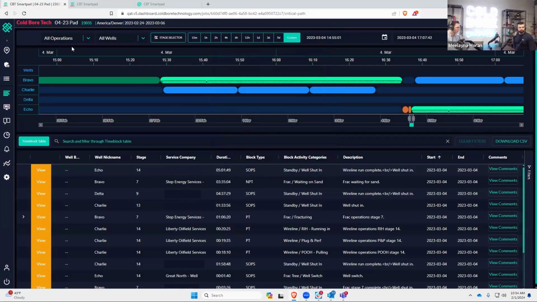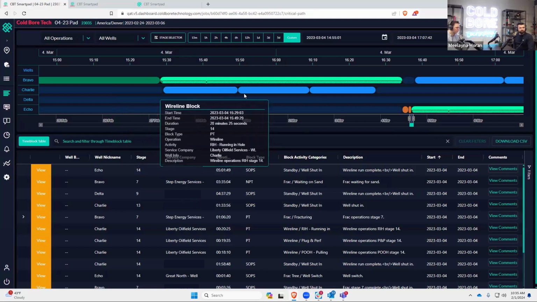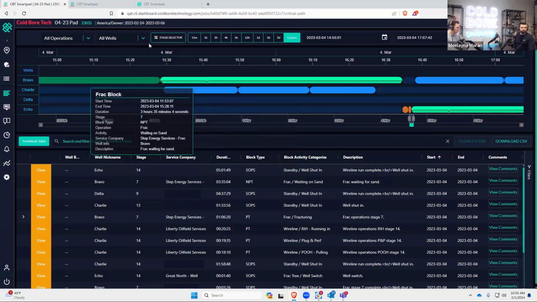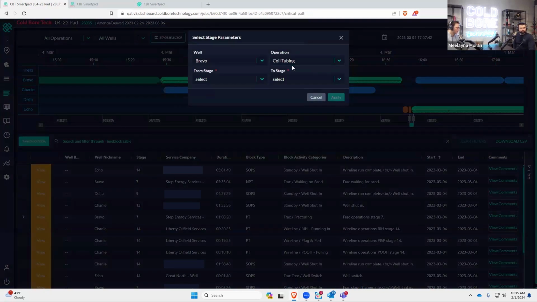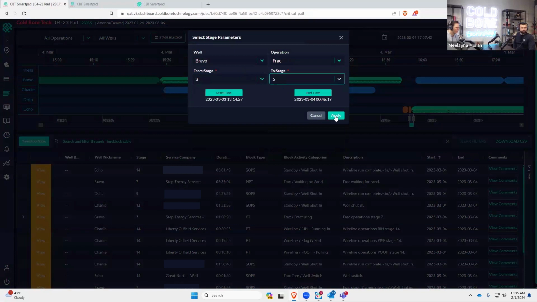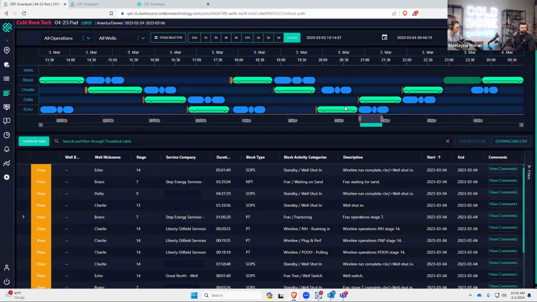Yeah, absolutely. And so something we wanted to make easier is just being able to grab this information quicker. And so we've added a bunch of things that just make things a bit simpler that way. So at the top, you can see the date. So it's March 4th for this test pad here. And so it's just easy to see what time blocks I'm looking at, what stages I'm looking at. We also have the new stage selector, so I can come in here and find my selection pretty quickly. And we can jump to that spot.